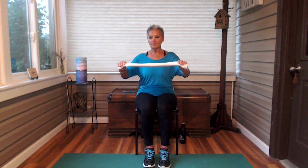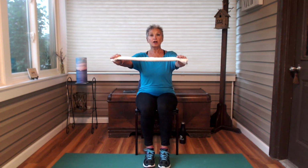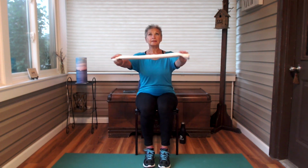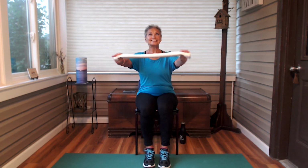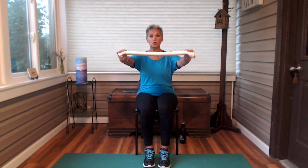Movement with Mar. Take a hold of your towel. Thumbs, fingers, outstretch the arms. Remember that rotation and back to center. Slight rotation and back to center. Rotate, center, rotate, center. Rotate, center, rotate, hold.